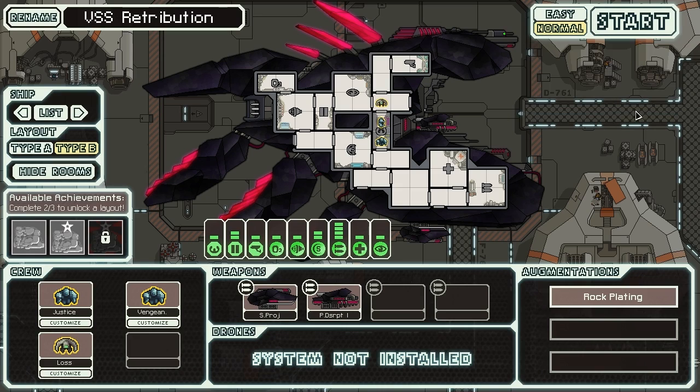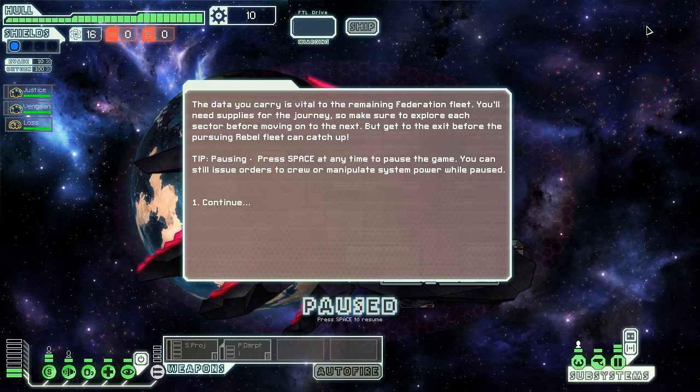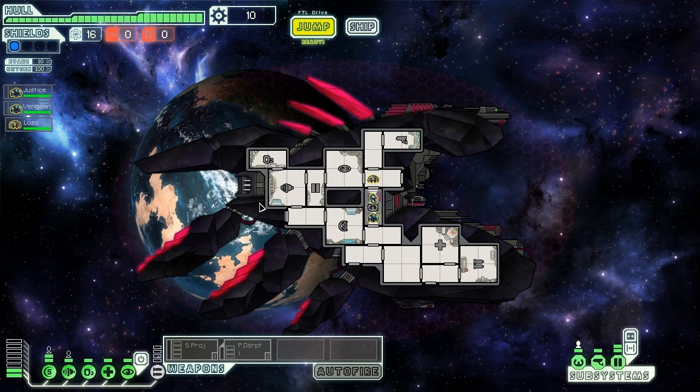We are going to jump into our adventure and see what the VSS Retribution can do. Here we go. And here we are. The data we carry is vital to the remaining Federation fleet. We'll need supplies for the journey, so we'll need to make sure we explore every sector we can before we move to the next one. And we'll need to get to that exit before the pursuing rebels can catch us. Also, let's get a move on.